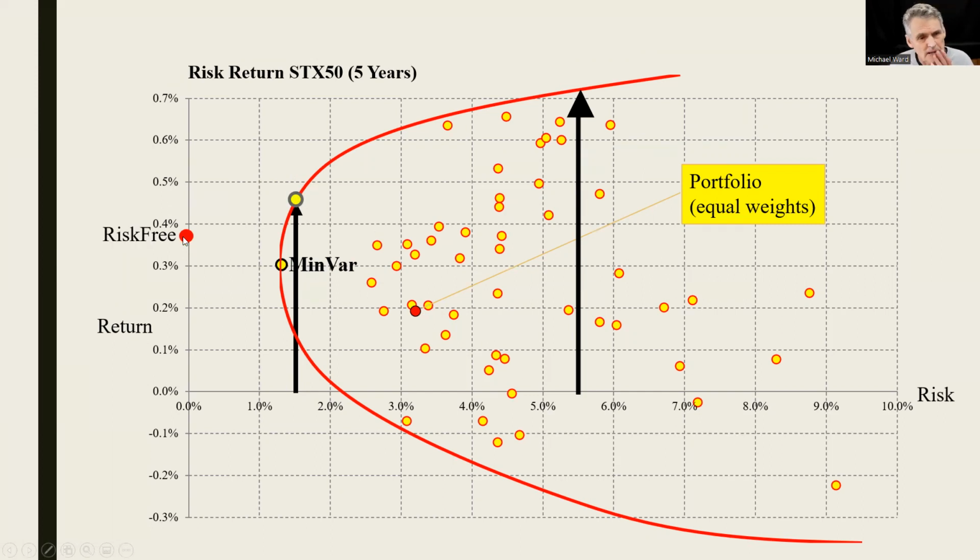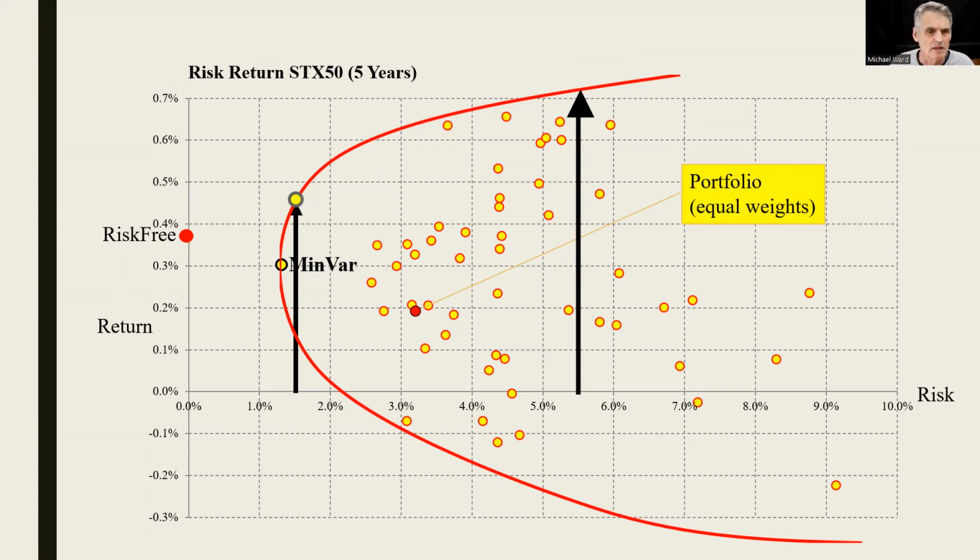And Harry said, but who cares? Our risk-free rate comes from bonds. Bonds are risk-free. But I'm looking at equities. Equities have risk. And Tobin said, well, that is true. But if you include the risk-free rate as one of the possible options, which it is, it's not equities, but it's still there. People can invest in this. It completely changes your map.